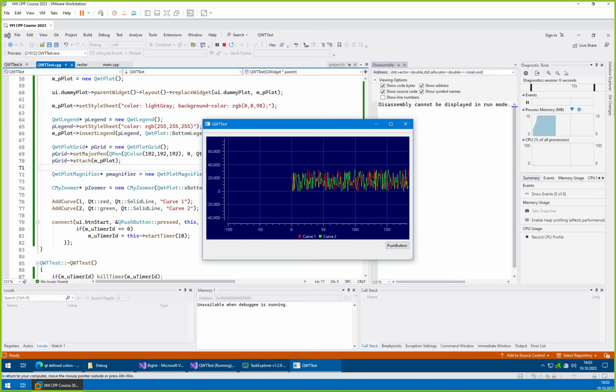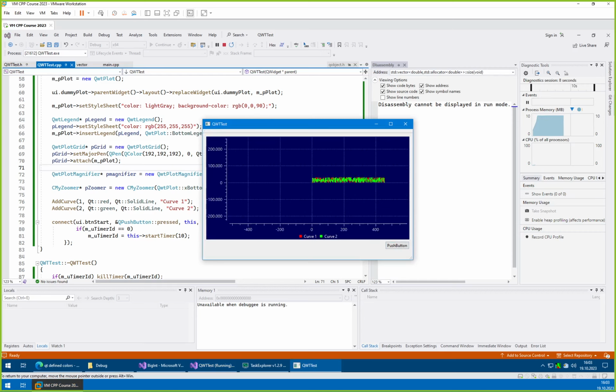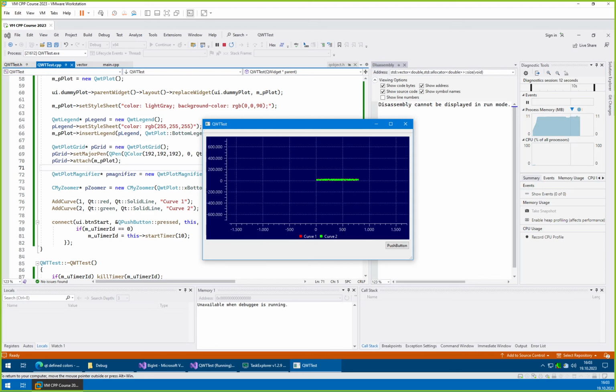Yeah. We can zoom out with the mouse button, but we cannot move it yet. What did I forget to make it movable? Right, we need a panel also.